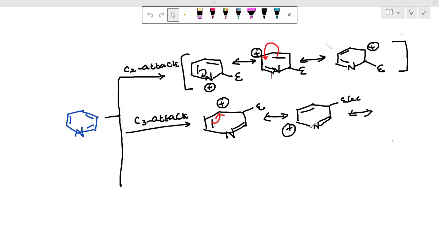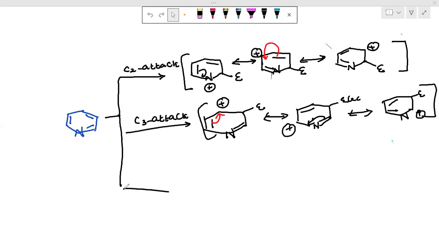Okay, to balance the positive charge, this will be over to here, this will be over to here. So to the formation of the structure as N positive, then electrophile, then nitrogen. Okay? This is possible. It is the resonating structure of the C3 attack, where the electrophile attacks at the C3 position.